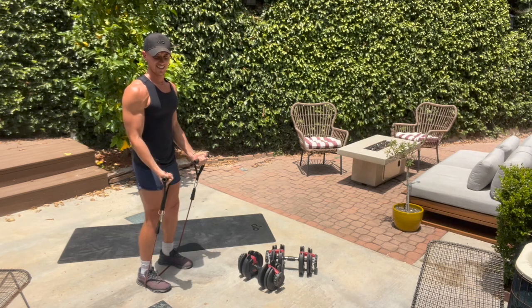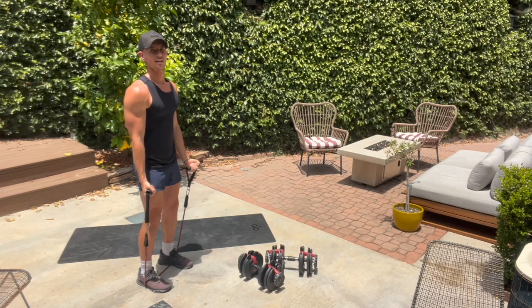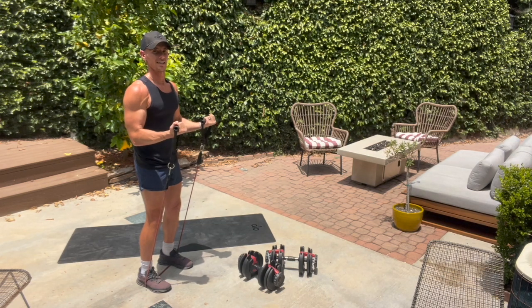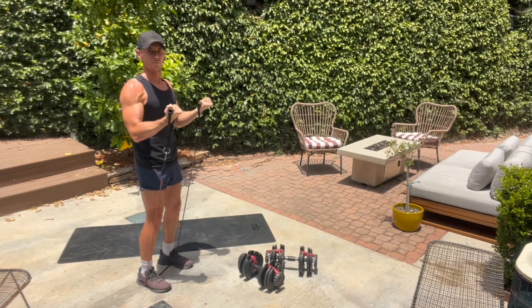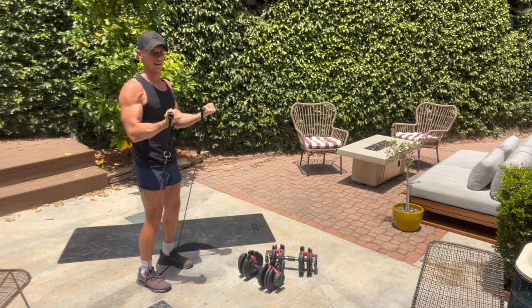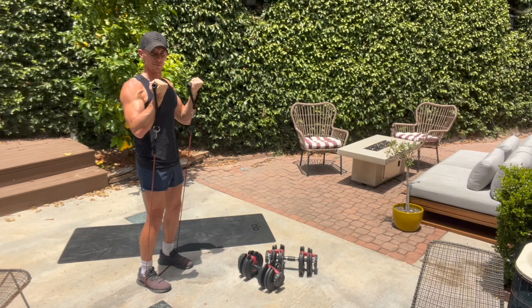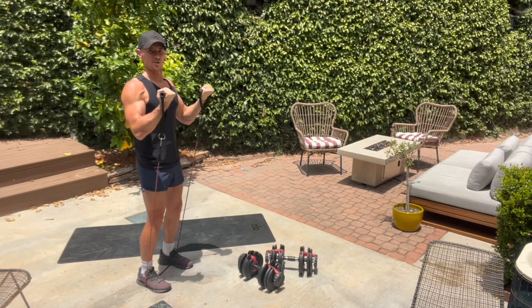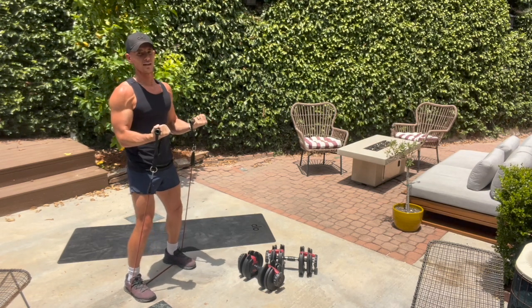We have just over a minute — this is how we end. In eight seconds, go from 90 up to your shoulders. In four, three, two — you never go lower than 90. 90, up to your shoulders. Keep it up. Don't let those hands go lower than your elbows. 10 — guys, we hold at 90 in seven, in five, in three, two — hold it 90. Ten, nine. We go down and up — final 20 seconds. Take a little step wider if you can. In five, 20 seconds left, down and up. In three, two — go. 15, 12, 10, eight, five.